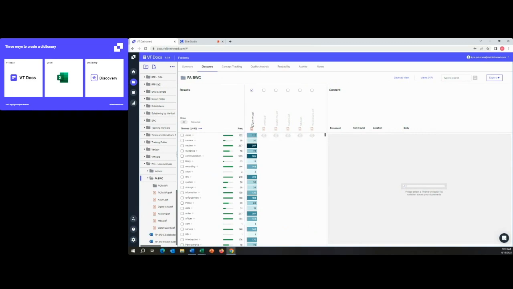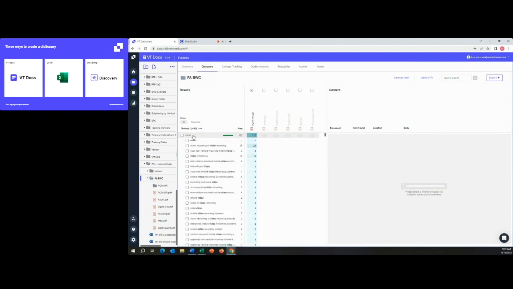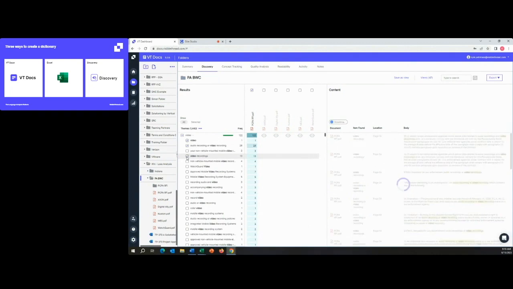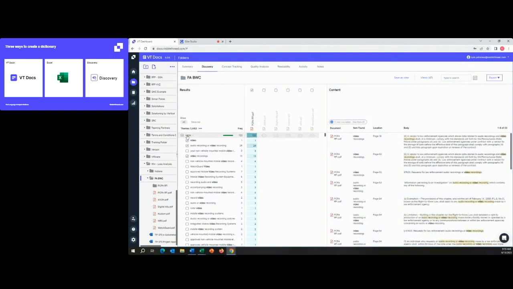So this is my RFI. These themes here on the left, these are automatically identified. This is VisibleThread saying, hey, Kyle, I'm seeing video 122 times in the RFI. But better yet, I'll show you every single granular variation of video. And this is verbatim from the RFI itself. So when I'm selecting these keywords, and in this example, I'm just going to use frequency as a rough proxy for importance, we can see, okay, yep, this is how video recordings is being used in the RFI. This is my customer language.